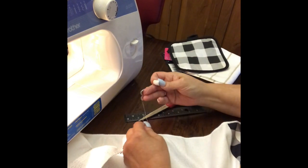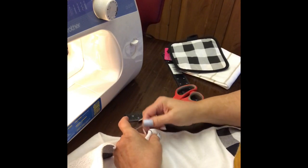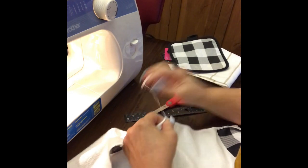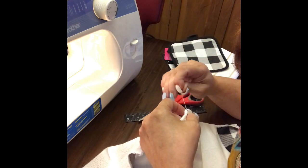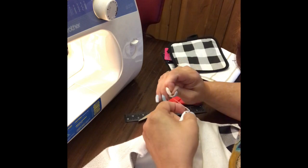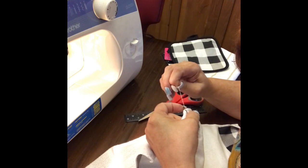Then what I do is I find the thread. It's usually the top thread on the right side and the lower thread on the left side. And I start pulling it. That one doesn't want to be found. Anyway, these make really nice hand towels and they're real easy to do.